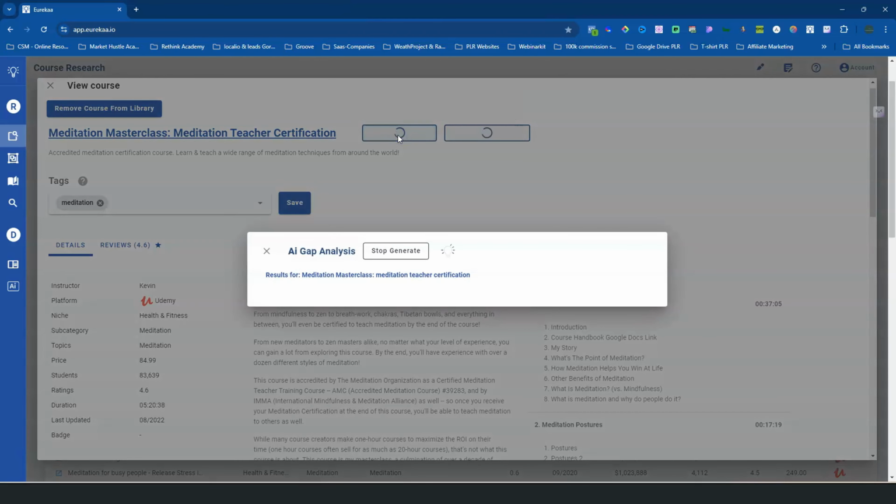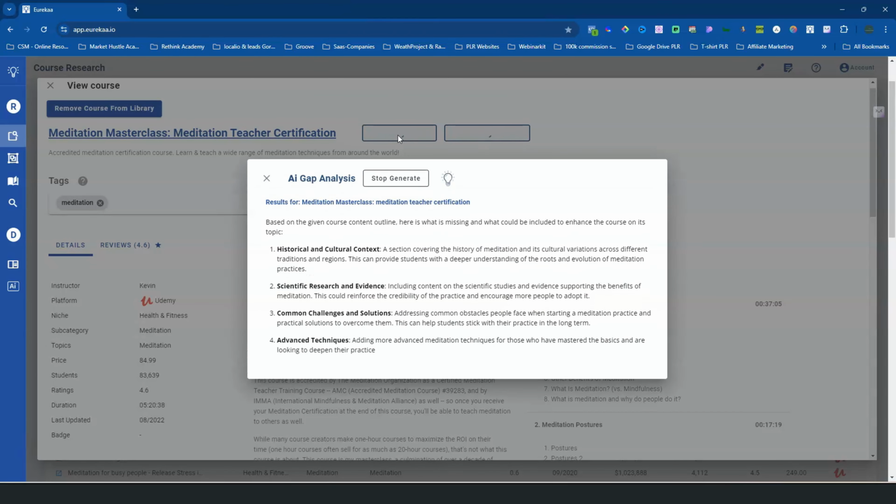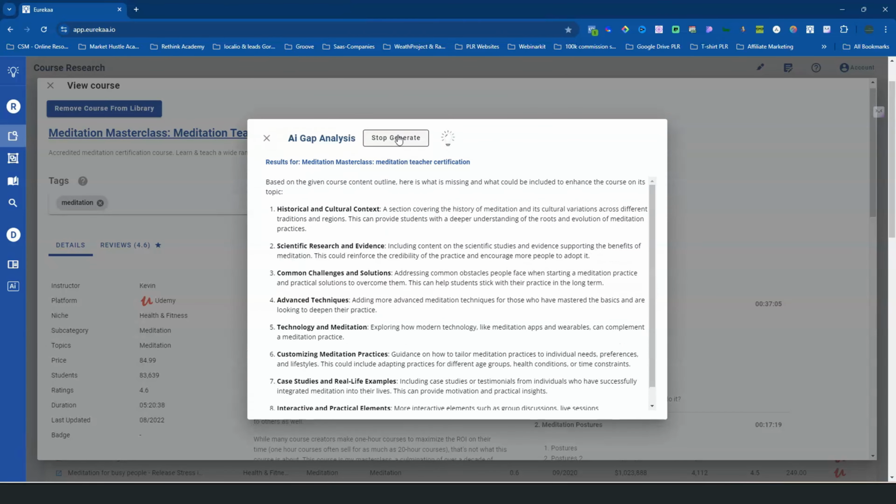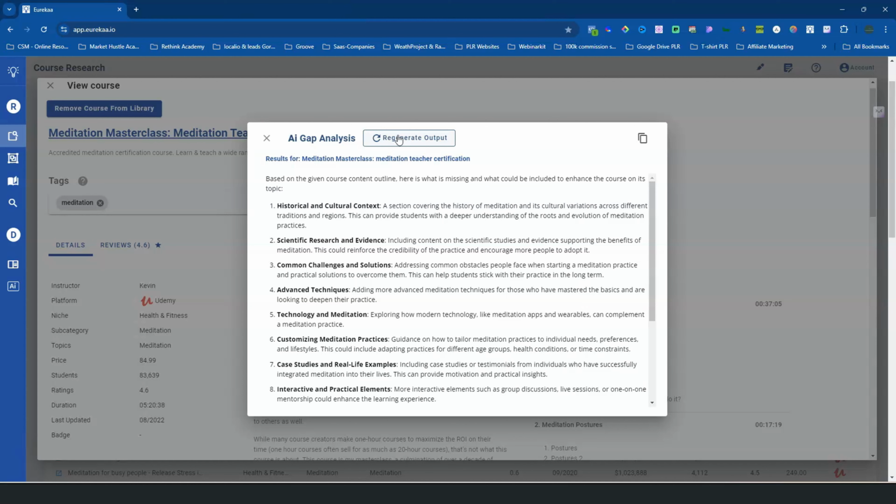So let's come in here and it'll automatically go into the different facets which this course creator entirely missed when creating this course.